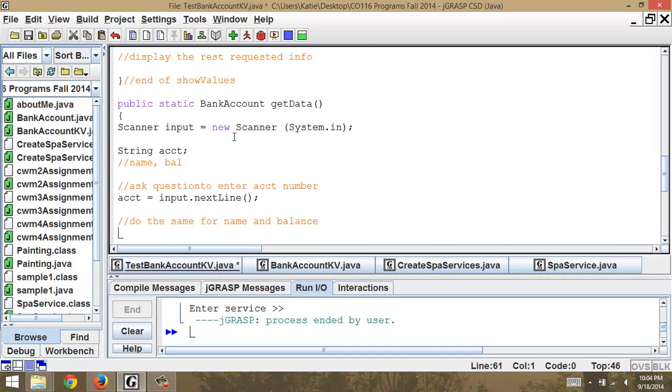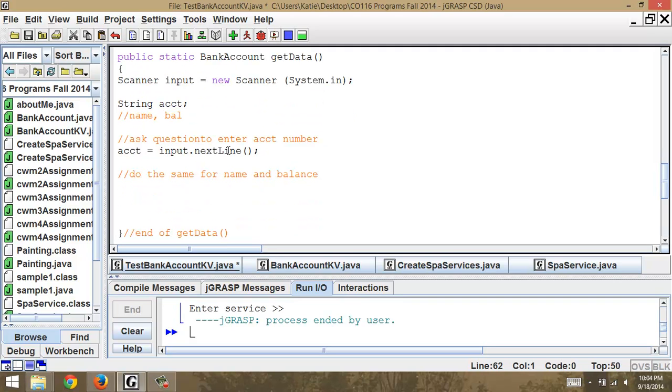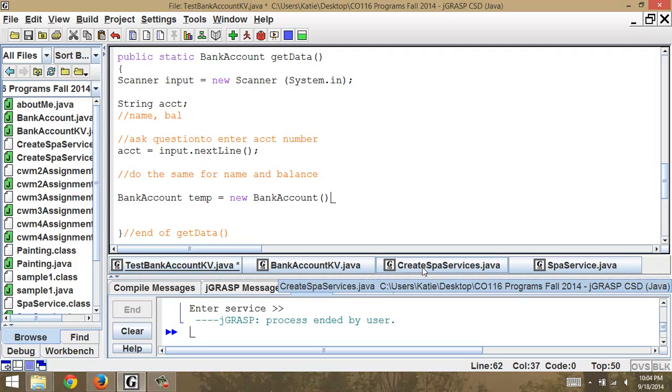After that, to get our objects to run, we're going to create a temporary object, bank account temp equals new bank account. And again, this is similar to what we're doing in SPA services or create SPA services. When you read this section, it'll make more sense.